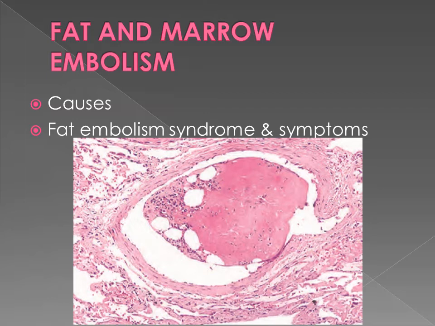When there are fat globules in the blood vessel, it may cause thrombocytopenia, because the platelets adhere to the fat globules, and ultimately they are cleared from the circulation by the spleen. The spleen causes sequestration of these platelets. It also causes sequestration of the red blood cells, so it may result in thrombocytopenia, and it may result in anemia or hemolysis. The anemia that is usually associated with this fat and marrow embolism is called hemolytic anemia, because it is due to clearing, or sequestration, of the red blood cells by the spleen.